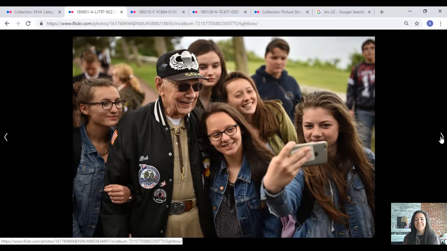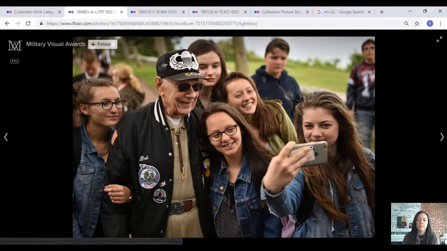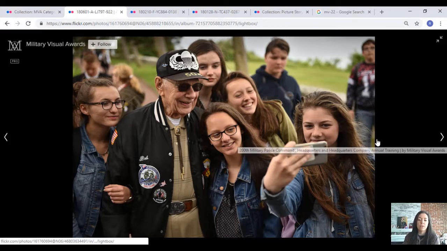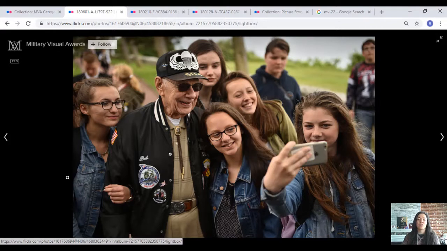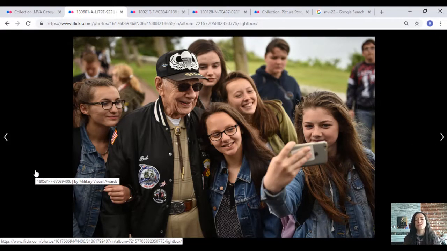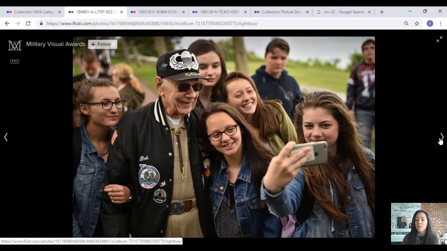Duplicate. So this is amazing for many reasons. One, it looks like contextually it's a little bit of a news photo too. But this is definitely a solid feature in what it represents. You get two generations meshing together, and this younger generation wanting to take a selfie with an American hero. So this is a special moment. Good job to the photographer here.